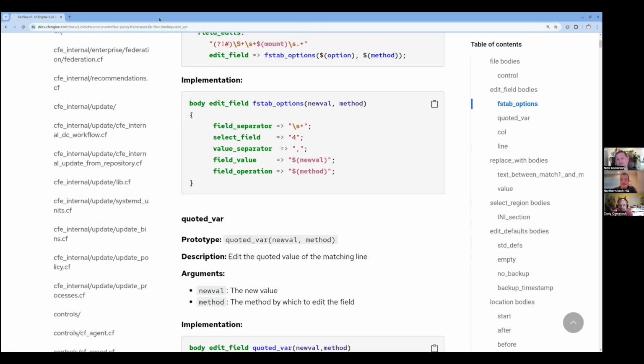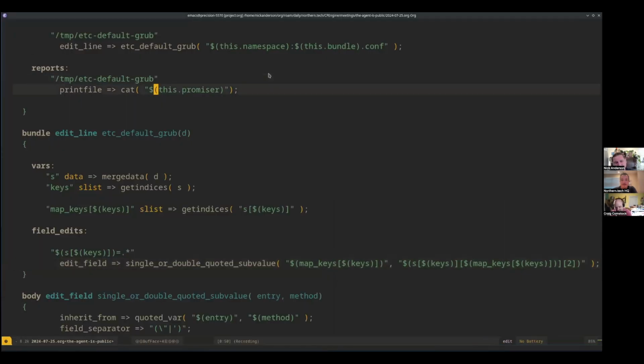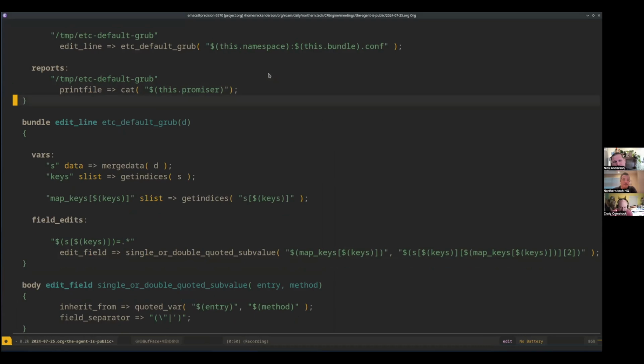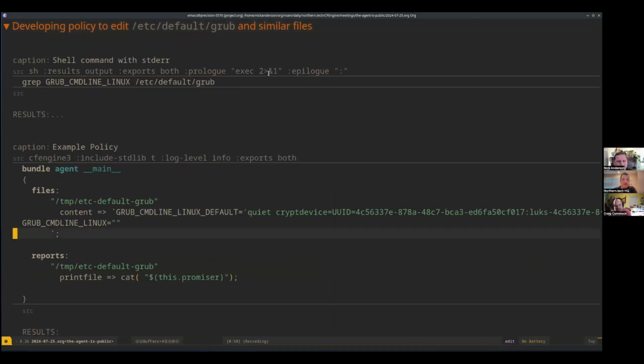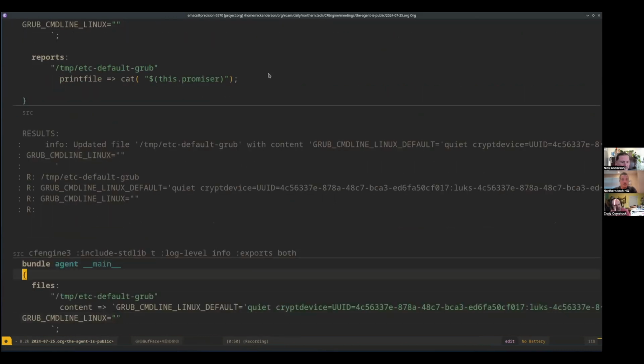All right. Well, that's pretty much it as far as doing some field edits on tabular files and things like that. I think the important trick there is that the thing that you might naturally want to use as the field separator is not always the best thing to use as a field separator if you're in the situation of editing sub values. So something to think about there.